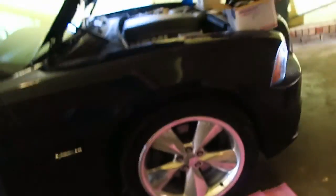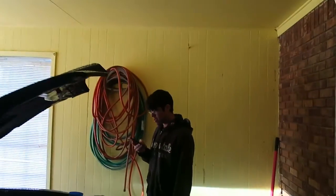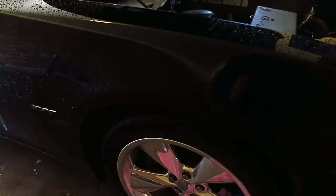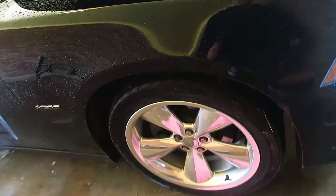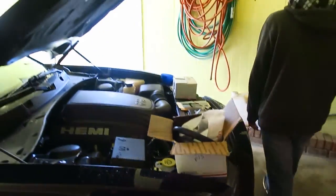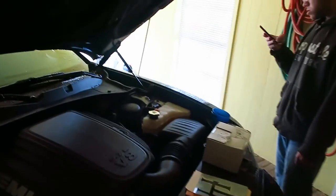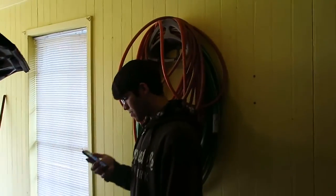I definitely need, the wheels, these have to go. Would you agree, Brandon, these have to go? I like them more than I like the chrome wheels on my car, but they're not black wheels. So get you some Hellcat replica wheels. I should. But yeah, we'll just keep you guys updated on the progress of the car and what we're doing. We're going to start taking this thing apart. That'll be fun. Let's go.